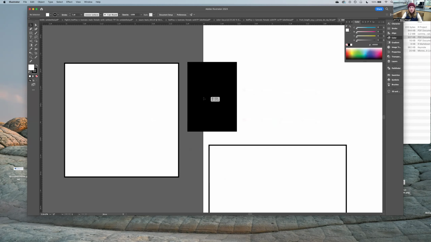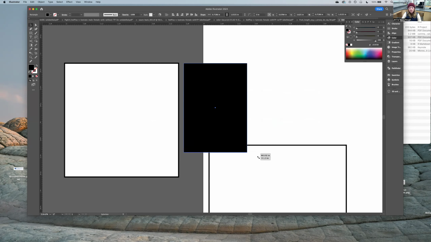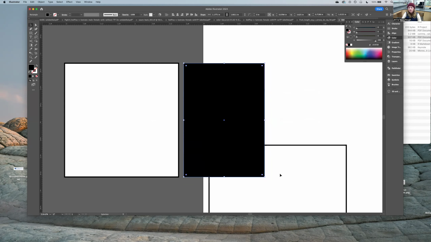Okay, so now I want to edit the thickness of the line. Actually, let's just do two here. Now I'm working off the artboard. You can work wherever you want. It doesn't need to be on that white square. So we have my windows here. And again, you can get there from going to Window and then going to this thing that we're going to work on called Stroke. I open it up.